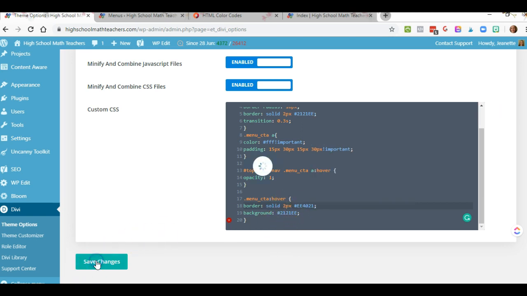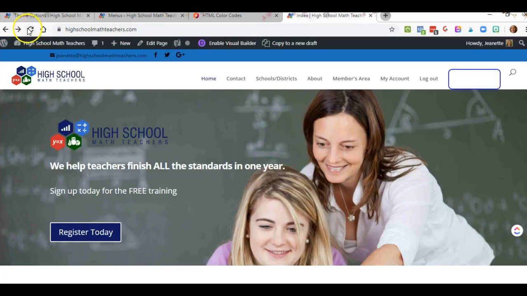So let's go ahead and save changes and see what it's going to look like. So I go up to the index and I hit refresh. Yeah, the orange doesn't really do it for me. Now I've got the blue and the red. It kind of looks like an 80s style website. I'm probably not going to keep that red on that border, but I am going to make sure, obviously, that the white text shows up before they hover on it.